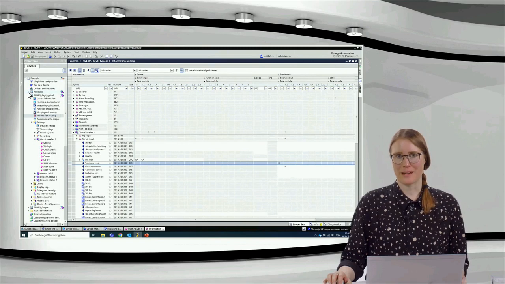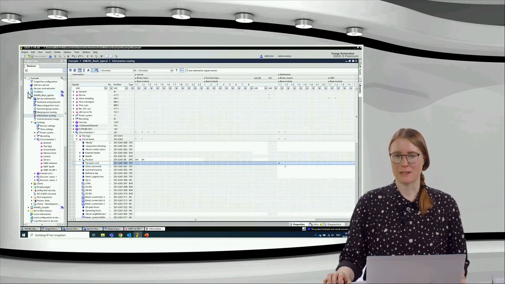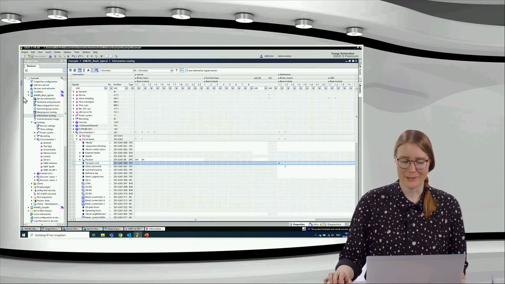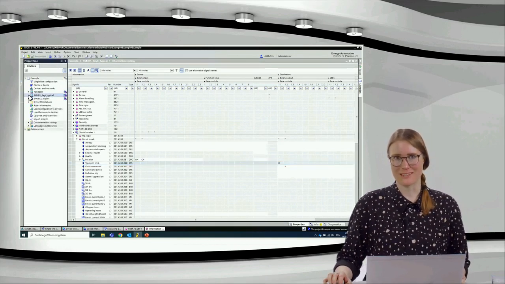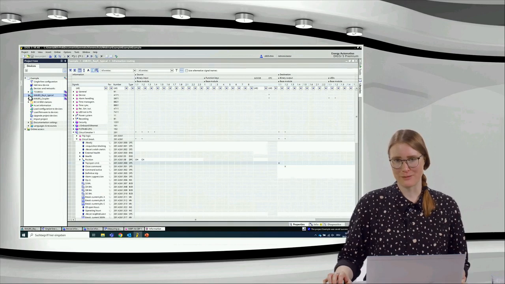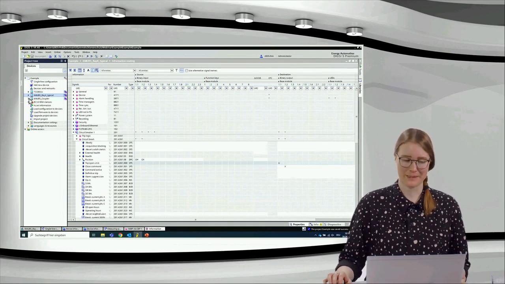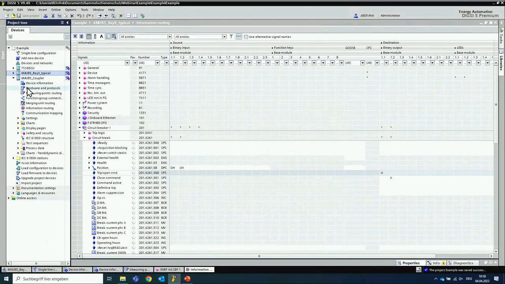So as the next step, I want to go to our 6MU85 for the coupler. And don't worry, I don't want to repeat everything again. I just want to mention what is different from the feeder bay to the coupler bay. And this coupler bay is the one with these 2 CTs in the coupler.